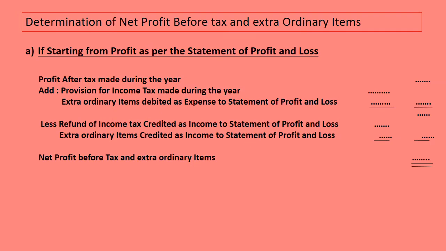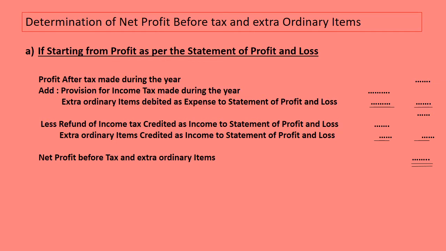Now in this video, I am giving more importance to the determination of net profit before tax and extraordinary items. This is because I have seen many students going wrong in this calculation. That also we can do in 2 ways, from the details given in the problem. In some problems they will be giving the profit as per the statement of profit and loss.